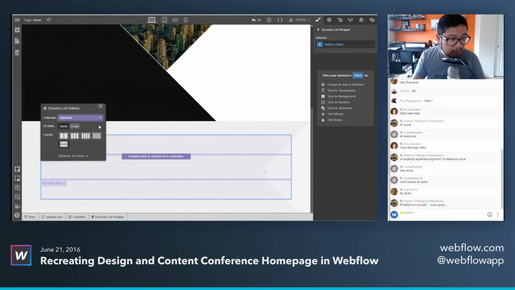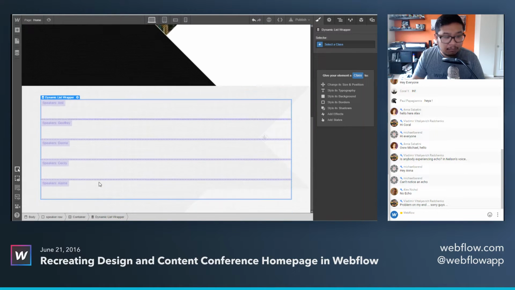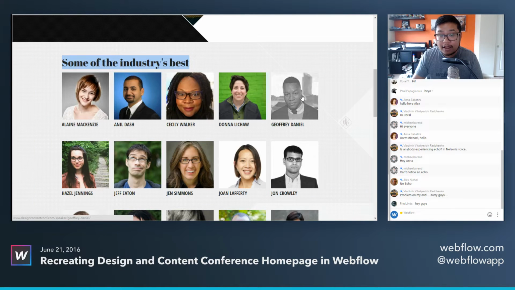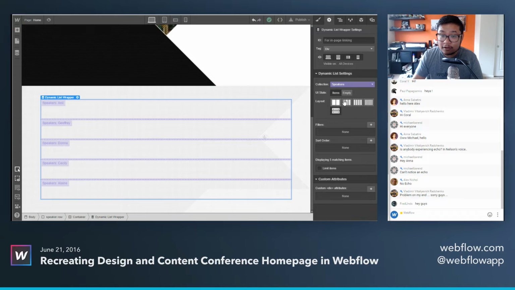list, my speakers. And because of Flexbox, I don't like using the dynamic list settings layout. Because we have Flexbox now, notice how I get 2, 3, 4, or 6 columns. But this one has 5. So you can't do 5 columns with our preset layout. And what this preset layout is doing is adding floats, the old school way of doing columns. Okay? Do the new school way with Flexbox.